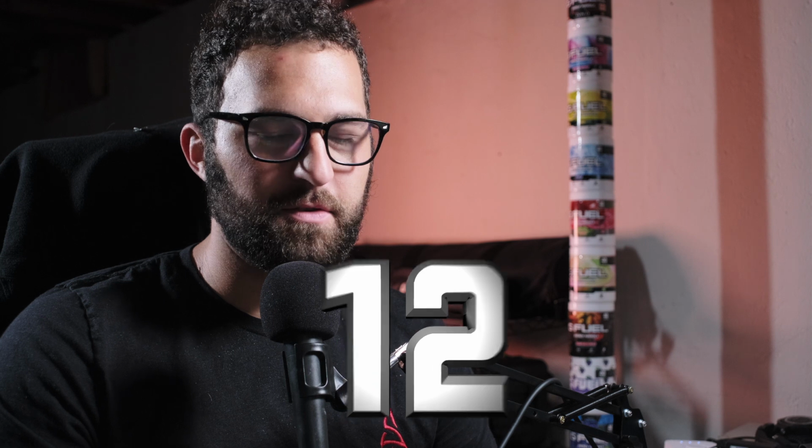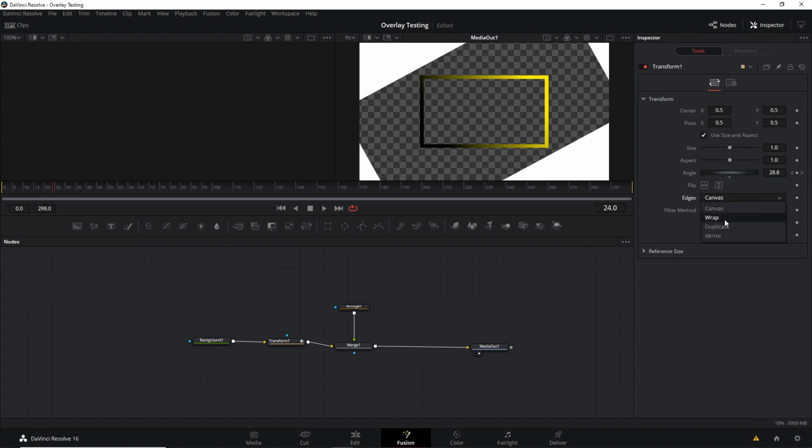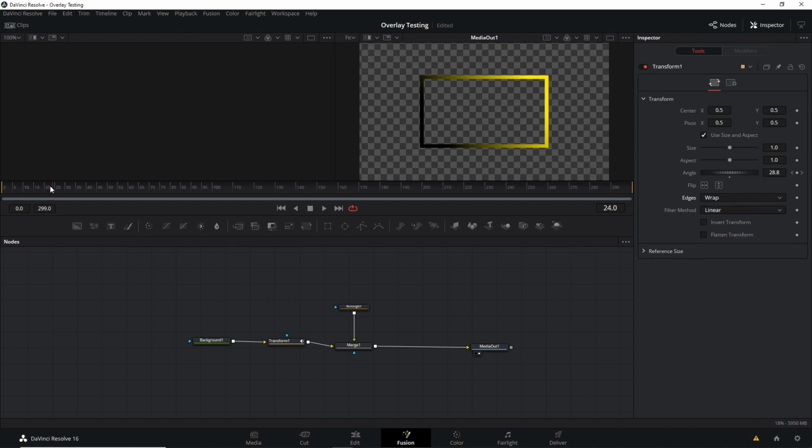This next tip is very simple but has a lot of creative uses, especially for webcam borders. Also, something I forgot to mention in the webcam borders video, you know how we had that white selection whenever we initially rotated our background? You don't need to adjust the size parameter. All you have to do is go to edges and set it to literally anything but canvas. And boom, the white edges are gone. I do stuff wrong sometimes, okay?